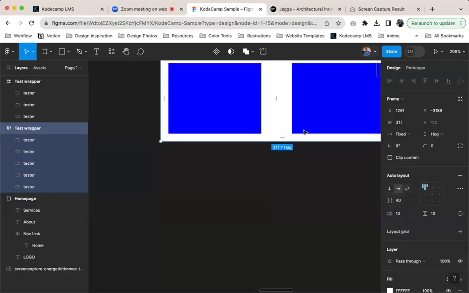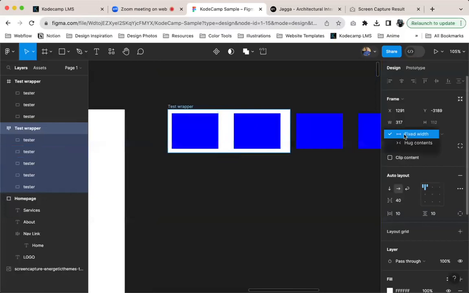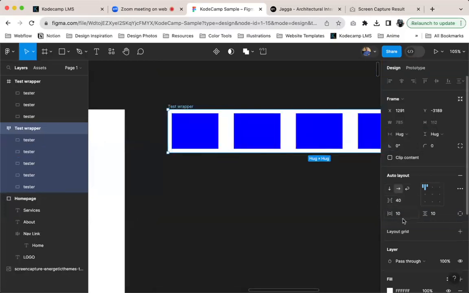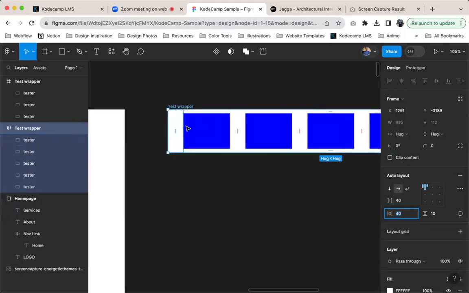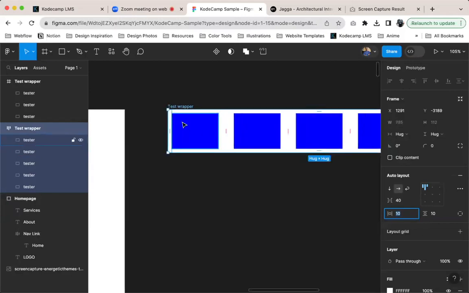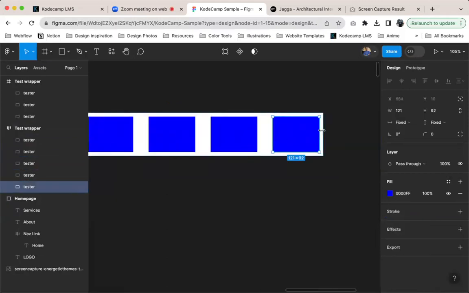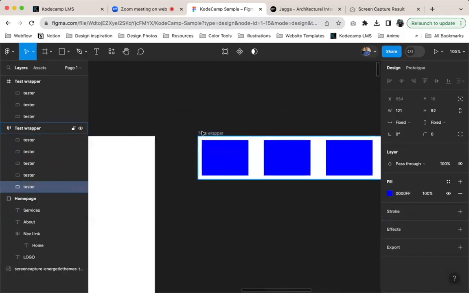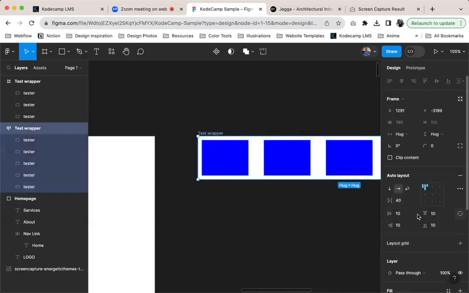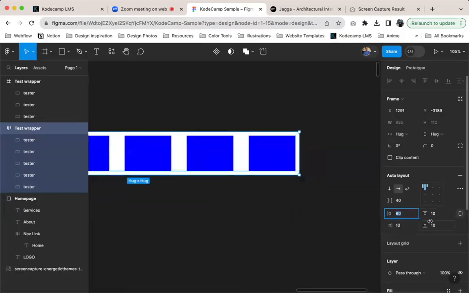Let me put this to the horizontal position, and I can decide to increase the horizontal padding. This is the horizontal padding. The horizontal padding is the space between the first item and the border of the frame. That's the left padding, and this is the right padding. This is 10. So I can choose to increase everything together or increase them individually. So this is the column for left padding. You can see it's left padding. If I increase that to 50, to 60, and I increase right padding to 20, you can see the difference.